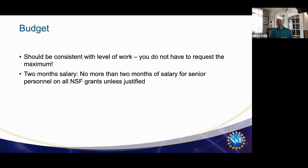We always get a ton of questions about budget. And I will say, I'm going to make a pitch for Cadre right here because they have some tremendous budget support tools and recordings of webinars discussing good budgeting, both pre and post award. So really go there, knock yourself out. They've got more than you're ever going to need on budget. Your institutions are also really helpful here as well.